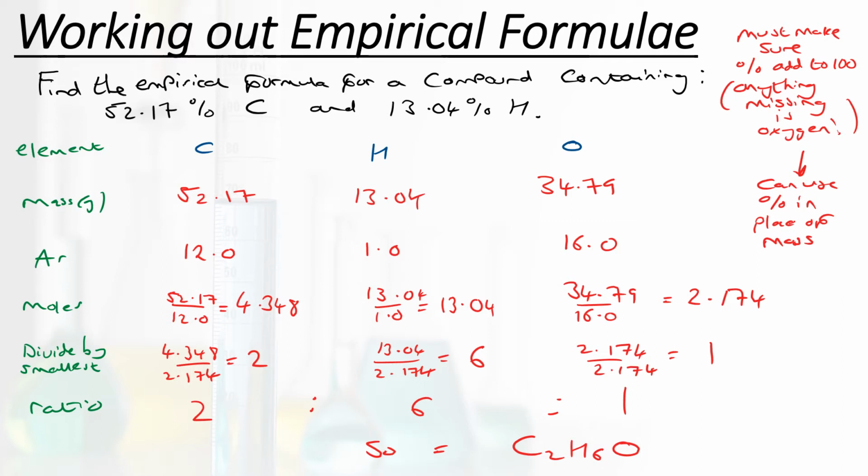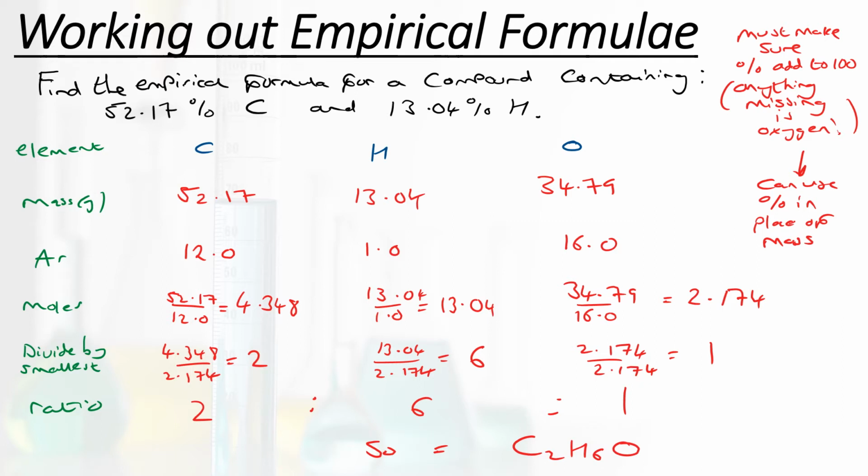Now there might be occasionally a time where doing this ratio gives you not whole number values. It will quite often give you a half of a number. So it could be that you have 1 lot of oxygen, 3 lots of hydrogen, and 1.5 lots of carbon, for example. I've just made those numbers up. In that case, if you have something like 1.5, all you simply do is just times the entire ratio by 2. So you then have 2 lots of oxygen, 6 of hydrogen, and 3 of carbon. Remember it has to be a whole number ratio.